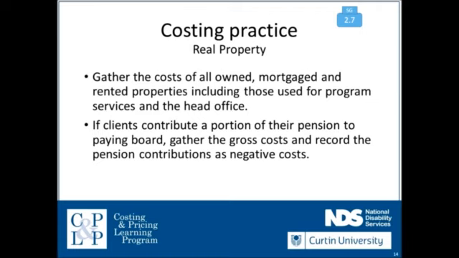Let's have a look now at real property or real estate in terms of the costs associated with delivering services. Remembering a lot of real estate in our sector, in the disability services sector, often relates to head offices and what we call fixed overhead costs. So those costs associated with staff, central administration and so on.